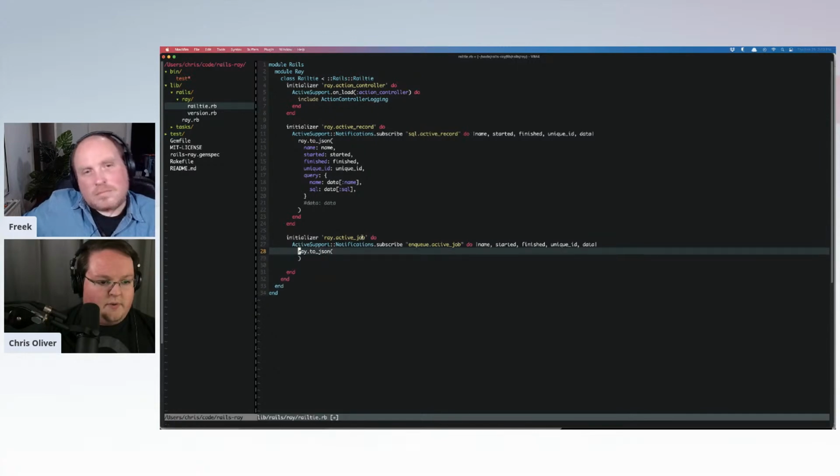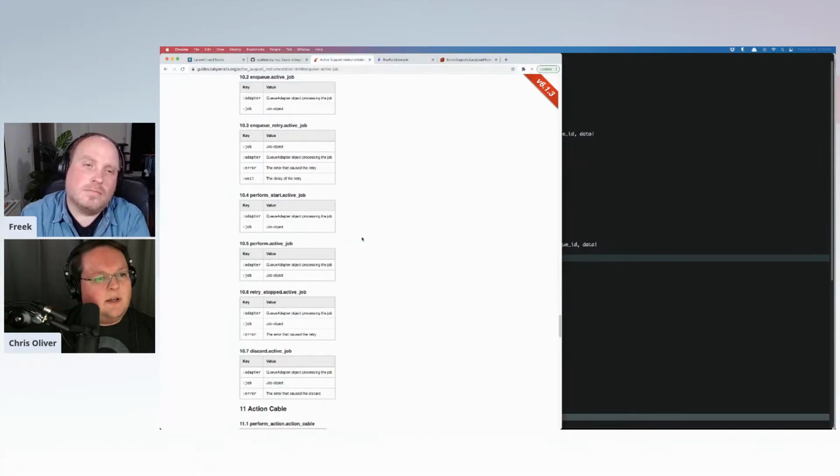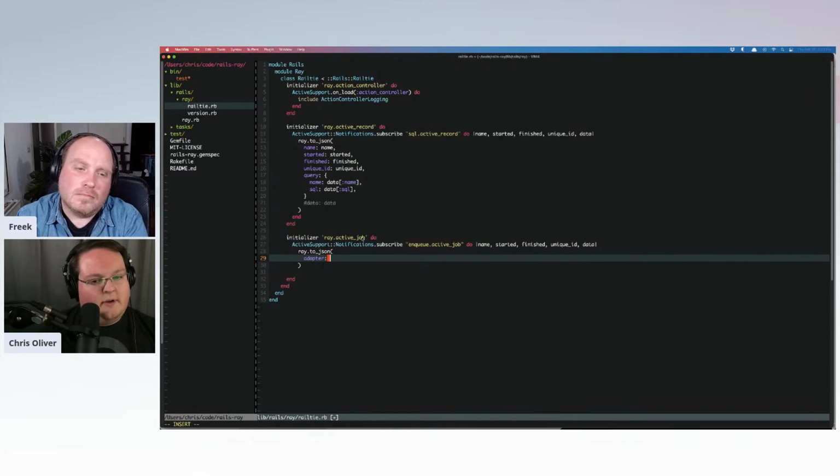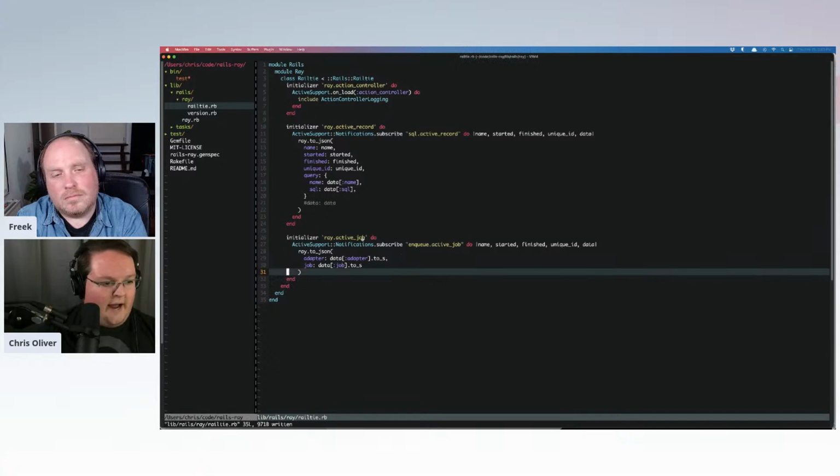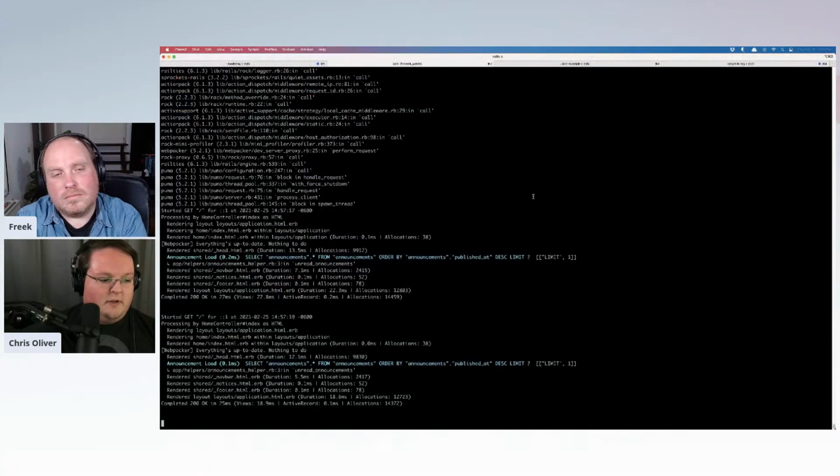So this one we may want the adapter. I don't know if this will be an object or not. Data adapter, maybe we'll call toString on it, just to be safe. And the job, data job toString, and we'll see what happens with that.